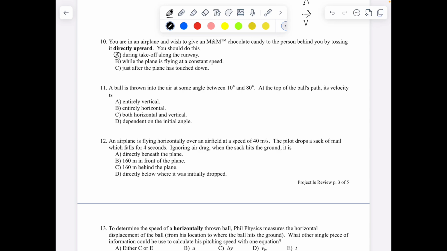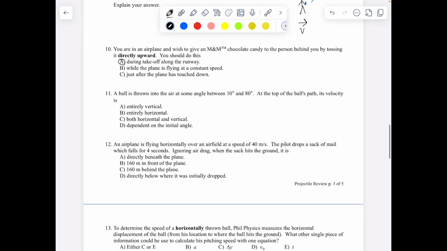The reason for this is because, let's say you have your M&M chocolate candy, and your friend is behind you. Right now, let's say the plane isn't moving. That's good. That means the M&M in your hand also isn't moving. If you throw it up, we'll toss our M&M upwards, then it'll be in the air, not have any velocity left or right. It's a projectile. It's in the air. It's not going to accelerate to the left or right at all either. So it is going to just stay in its place horizontally, not moving left or right.